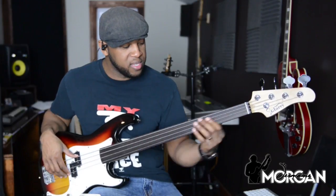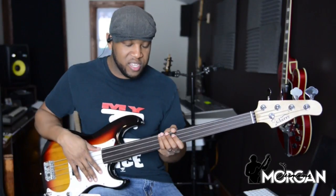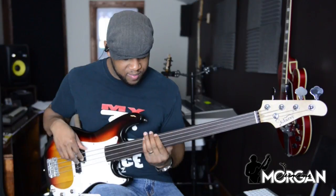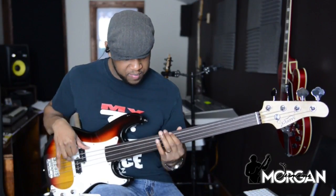I have a good sense of where everything is, but I noticed that getting the right intonation on the fretless is a little more complicated than on a standard bass. Playing music with the track with this bass, I noticed that I had to adjust on the fly just to make sure I'm hitting all the right notes. Now, by itself, it doesn't sound that bad, but in the context of music, you can see how the note can slightly vary. You've got to be really careful that you're nailing those notes.